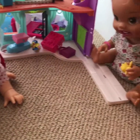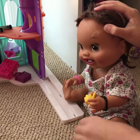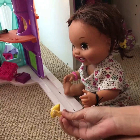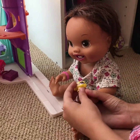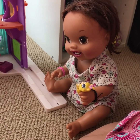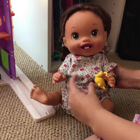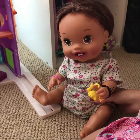Now she's playing with Maya. Maya also has braids, but she has two braids. She is in karate, and she wanted me to give her a black bracelet with black strings and a black star charm. She also loves Littlest Pet Shop, but she likes more of the darker Littlest Pet Shop. She actually lost a game of rock, paper, scissors from Chloe, so she had to do the kitty. Her hair is a little short, so it's kind of hard to put her hair up. This is Maya's favorite outfit — it's a little flower onesie. She puts a little red pants over it and her pink little karate belt.